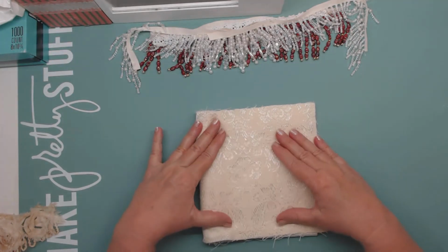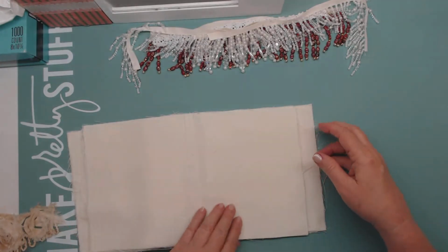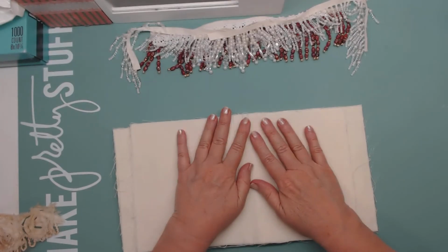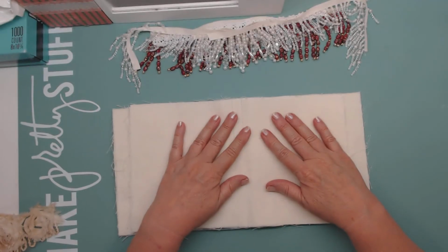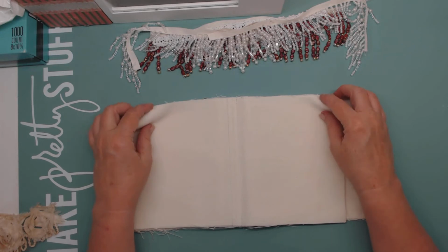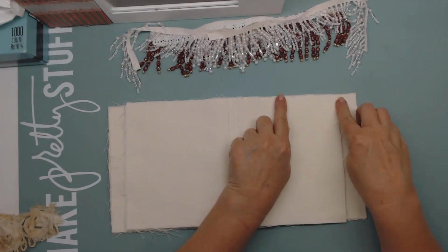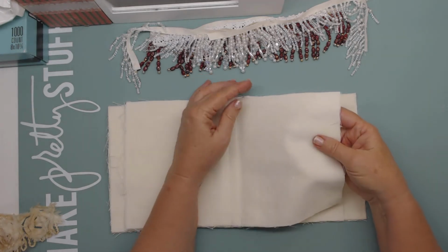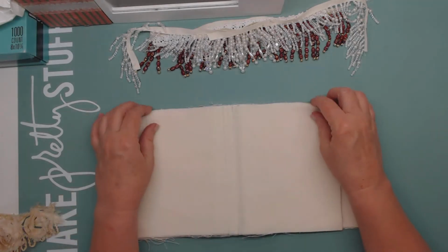But anyway, I'm trying a new binding for this one, and I'm not sure if I'm going to like it. I'm kind of on the fence about it, because, well, I don't know. Let me tell you about it. I started out with just a piece of fabric about this wide. It was this same stuff here. This is fabric placemats that I cut apart to use for this one.